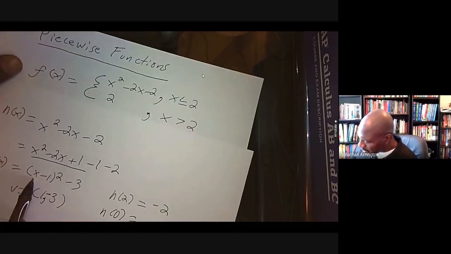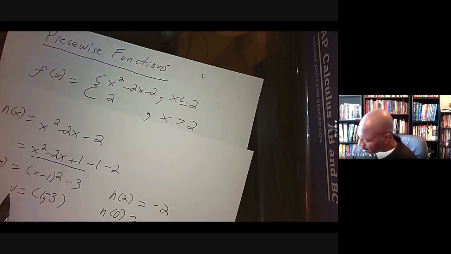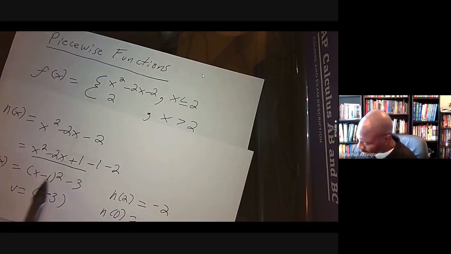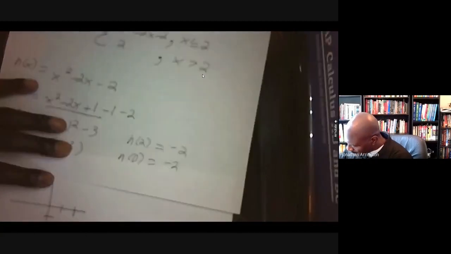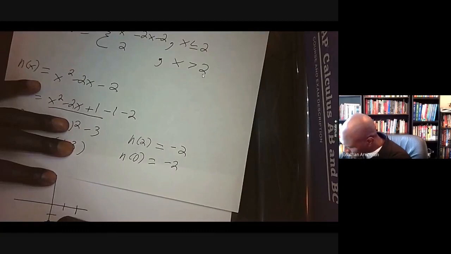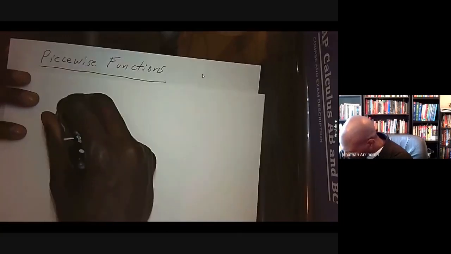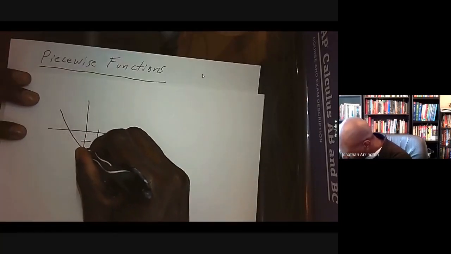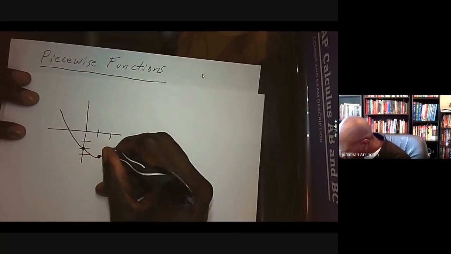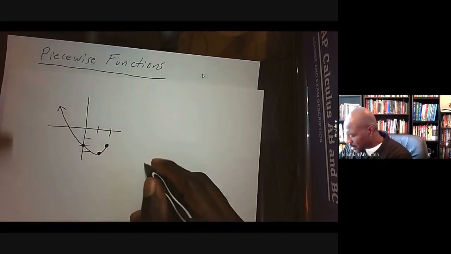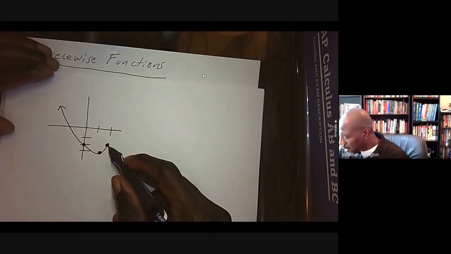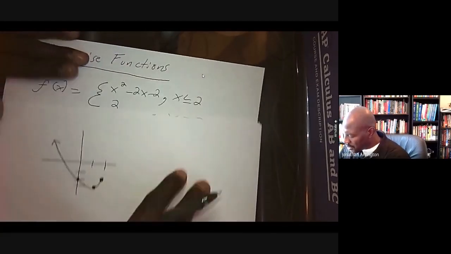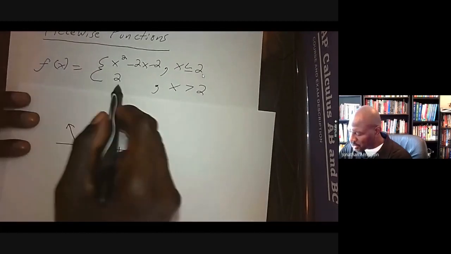So if I plug in 0 here, this is 0 minus 1 squared, which is negative 1 squared, which is 1. 1 minus 3, of course, is negative 2. So I have 0, negative 2 there. So that's my parabola. So let me go ahead and extend my parabola. So there he is. Now he stops right here on the right at 2, but keeps going to the left. And then for values greater than 2, the function is just 2.